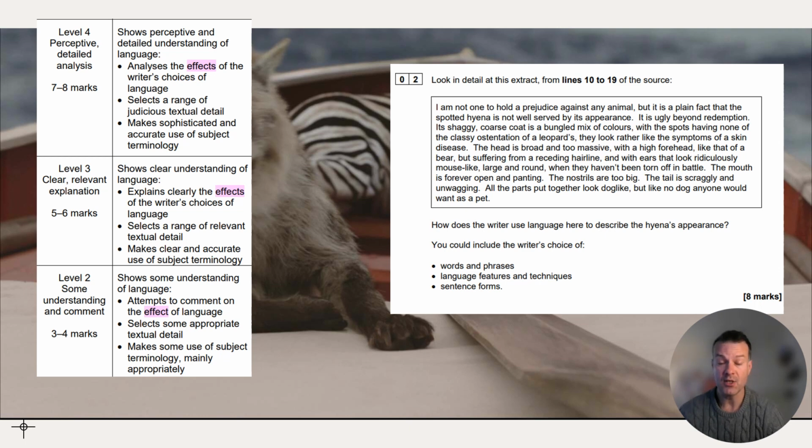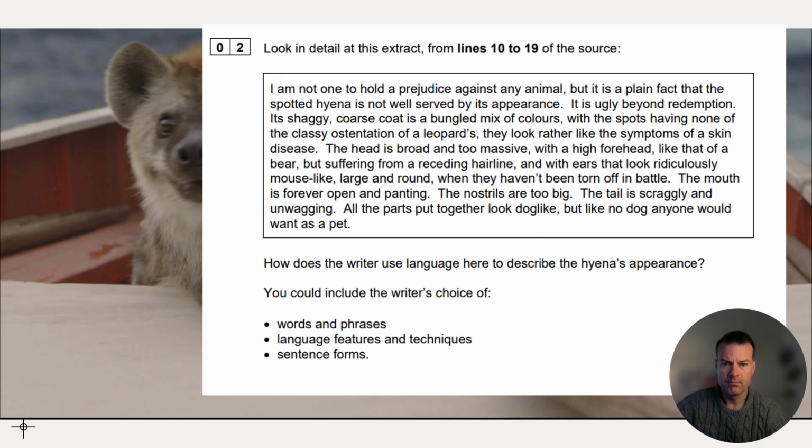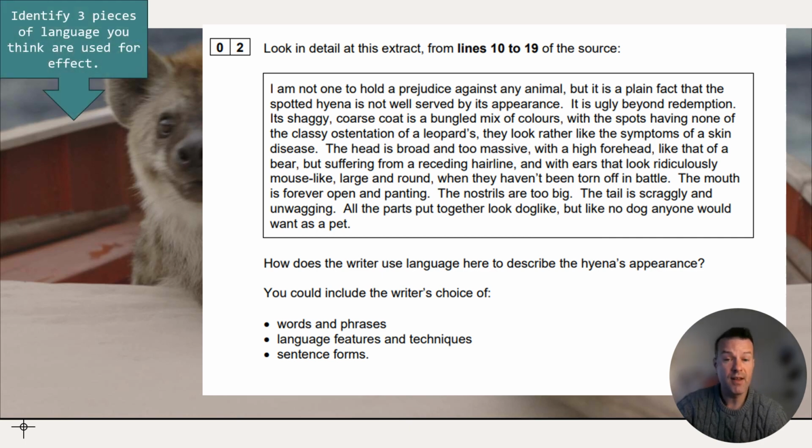So something you have to do actually is have a strategy, and I'm going to give you an idea for a strategy. It's not a faultless strategy. Other English teachers offer very different strategies, but if I was taking the exam, this would unquestionably be mine. So my strategy would be as follows. Firstly, I would want to read that passage, and I want to identify 3 bits of language that I think are used for effect. 3 bits that I think actually I'm confident with writing about. I'm confident with saying why the writer chose to use those methods. And once you find those 3 things, you can ignore everything else, and actually the question becomes really straightforward.